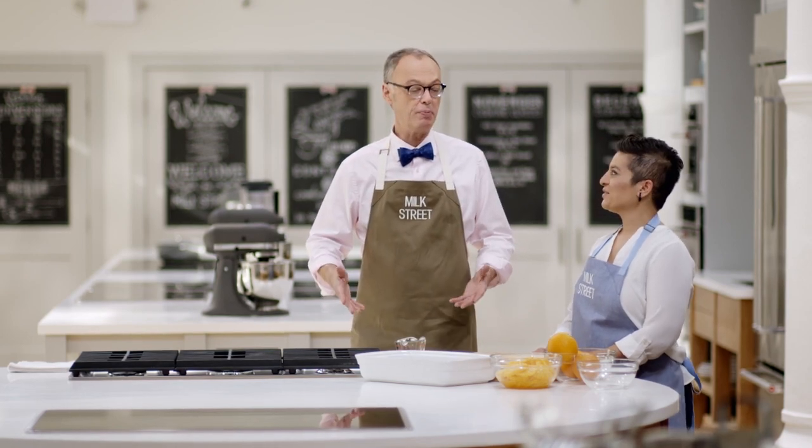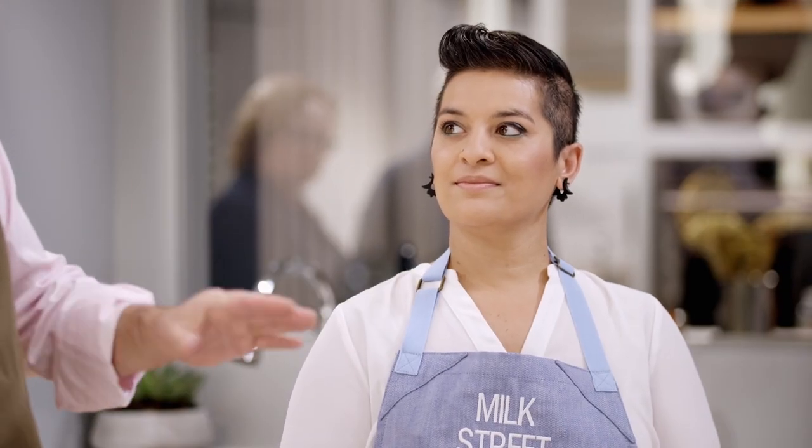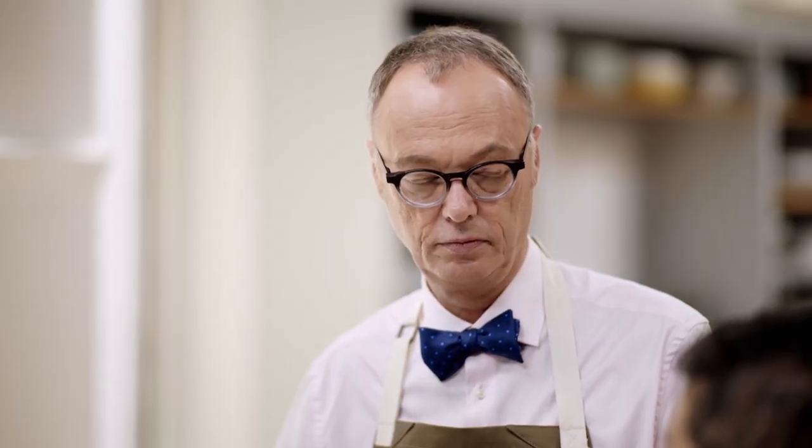Now let's talk about dessert. Most people in the world don't eat dessert the way we do — pastries and cakes are often served in the afternoon with tea or coffee, even tiramisu. A few years ago in Rome in March, they served for dessert just peeled seasonal oranges with a little caramel sauce, which I thought was a great idea. This recipe ended up on London dessert carts in the 60s, 70s, and 80s, and Nigella Lawson did a version in Forever Summer. Oranges and caramel — complex tasting, simple to make. That's just the way I like it.